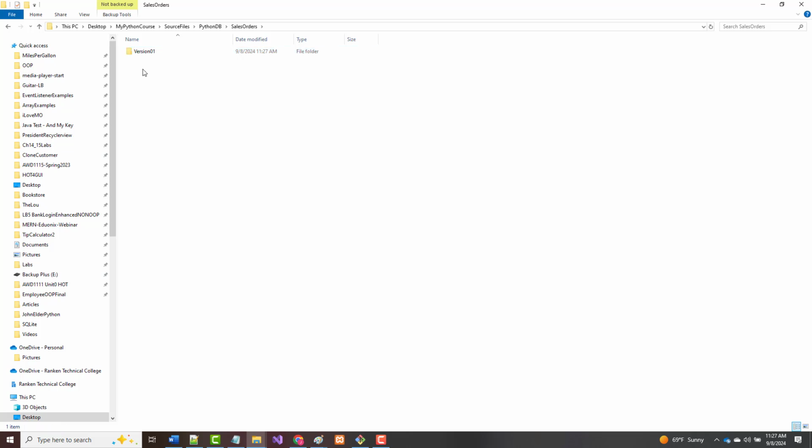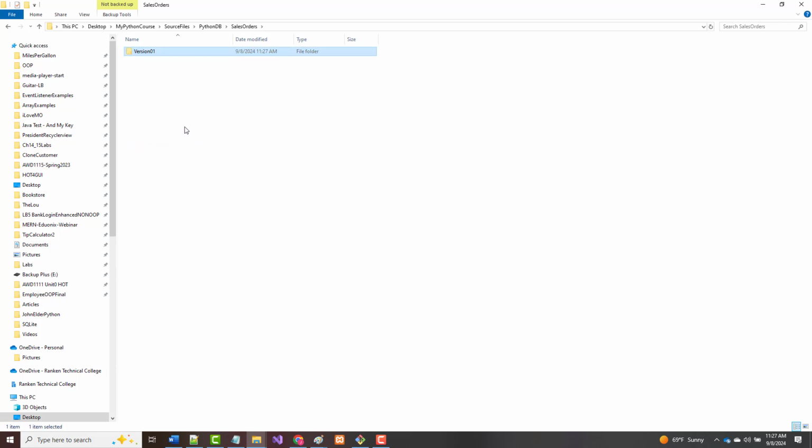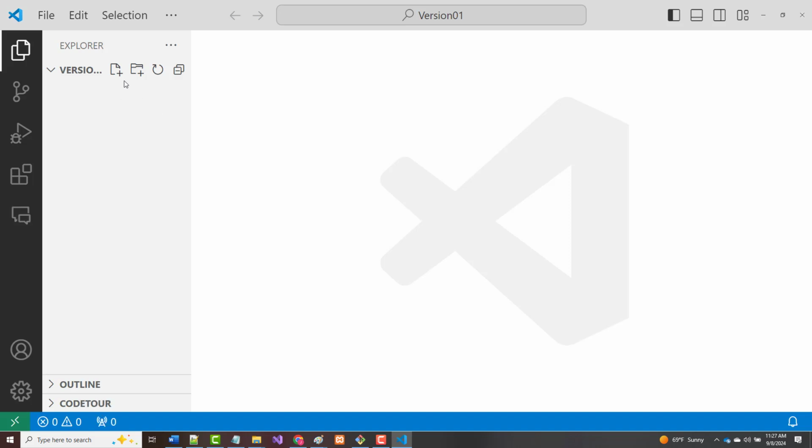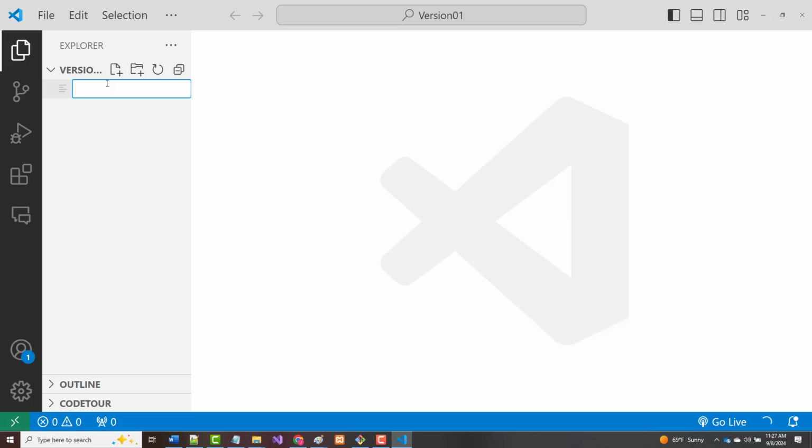Okay. And I'm going to open up that Version1 right now in code. All right, so there it is. And I'm going to put a file in here. And we'll just call it, for now, let's just call it, see, I want to put a main in here too.